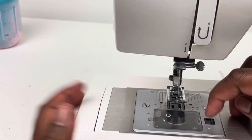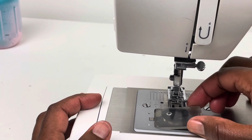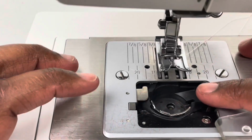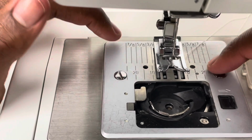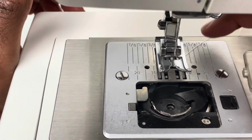This is the bobbin case ejector, and so I use that to eject the bobbin cover. So here's the bobbin cover. Here is the bobbin. This is the inner working of the bobbin case that holds the bobbin. And then here's the needle plate, and you see that it has the measurements 7/8, 5/8, 3/8, 3/8, 5/8, 7/8.